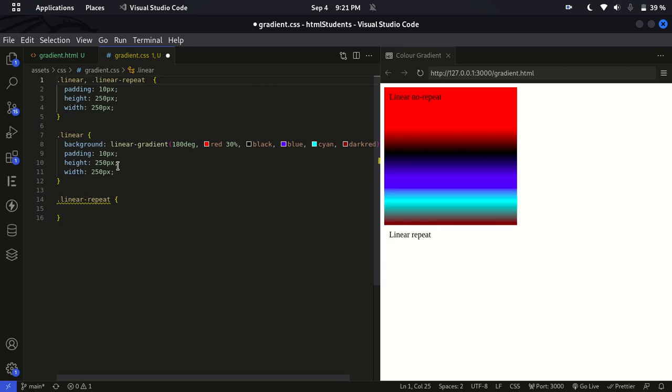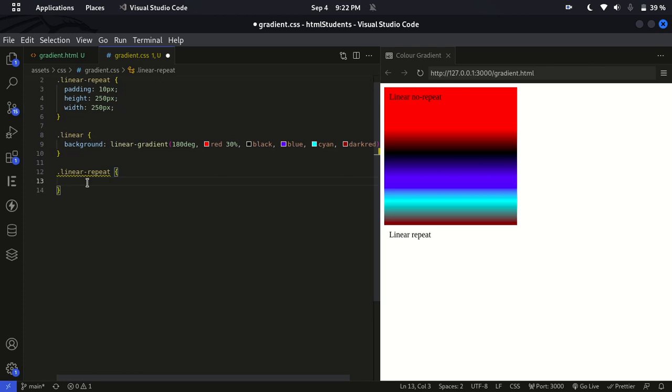Can you see what's going on? So at least both of them can share the same properties, instead of me repeating all these for the second one as well.